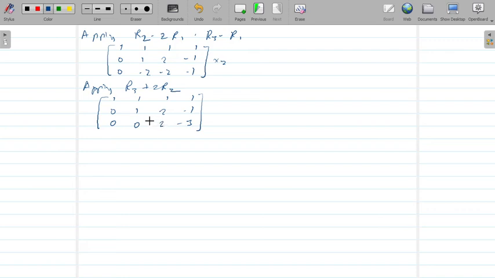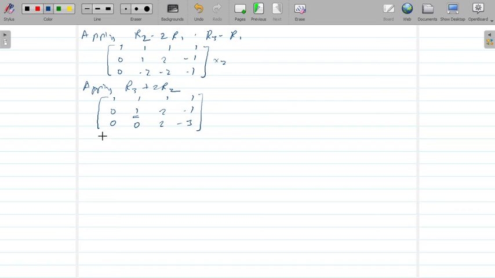Now this matrix is in echelon form. Now we require this matrix in reduced row echelon form. An echelon form of a matrix is said to be in reduced row echelon form if the column which contains a leading one has zeros everywhere else. For this R1 row, this is your leading one. Now this is the leading entry of the second row, and in that column we want everywhere 0 except this entry. So we have to make this entry equal to 0.